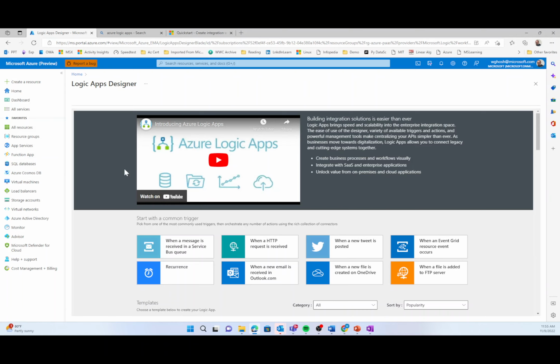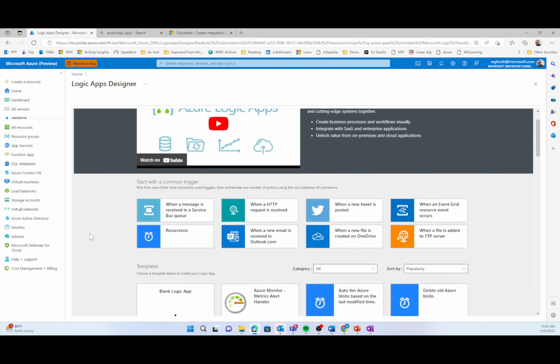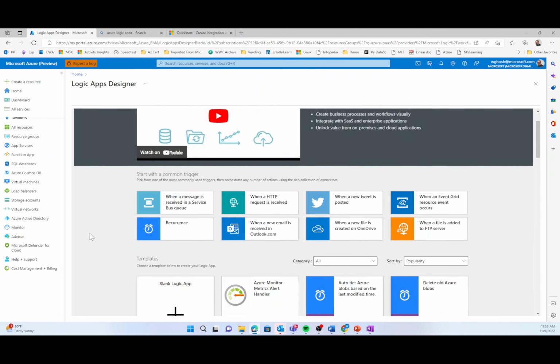Now you see here, I was telling that you have a trigger option available. So that's when you need to start with. So these are the available triggers you have. When you choose not to have any trigger, you would generally select something like an HTTP request. So essentially it means that you build a logic app, you only call the logic app, then only the logic app is triggered. So you get a URL, and that URL is being called by your application or your automation, and then the logic app starts reacting to that call. So it's more of an on-demand call.